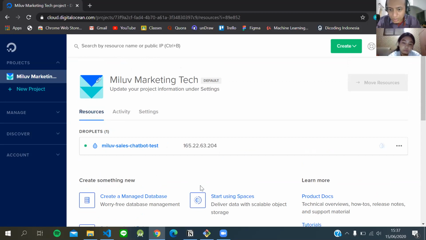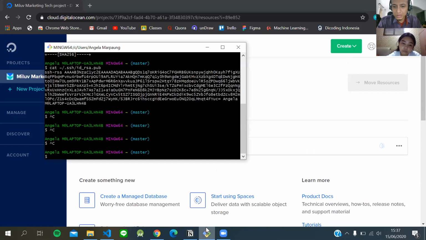Now you can copy the IP address. Okay, and then go to git bash. Now do SSH root at the IP address. No, I mean the at sign, and without space. How do you paste here?